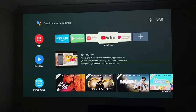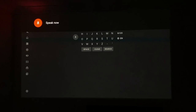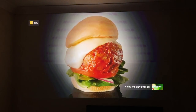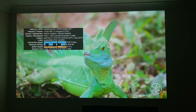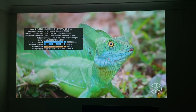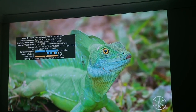Now, while we're here, we may as well test out the internal YouTube and see what sort of resolutions we can achieve. We're going to do a quick voice search. 4K video. Voice search works fine. Craving something really big? Well, there's only one thing for it. Maximum 4K supported. All right, just pause it on the lizard. So we just witnessed 4K at 60 frames per second, HDR.